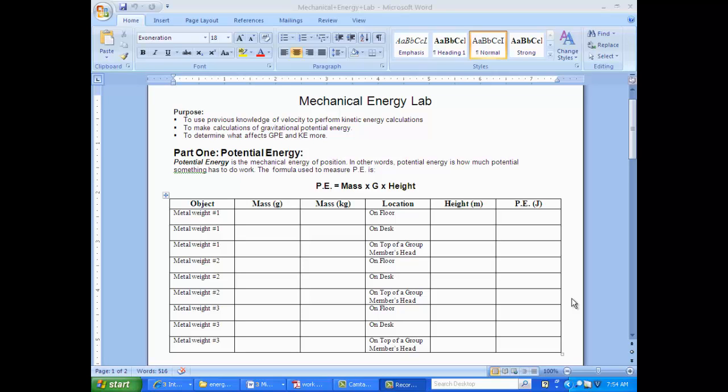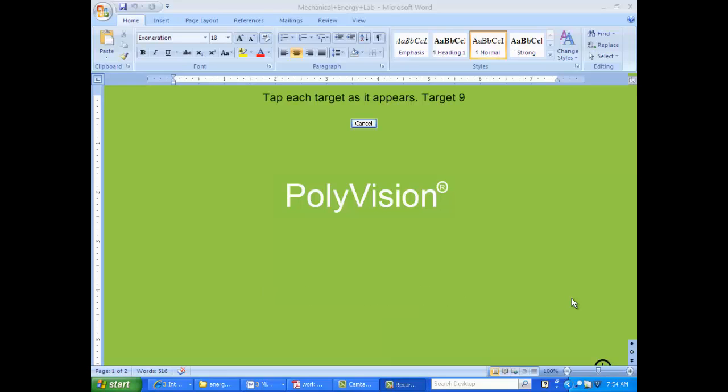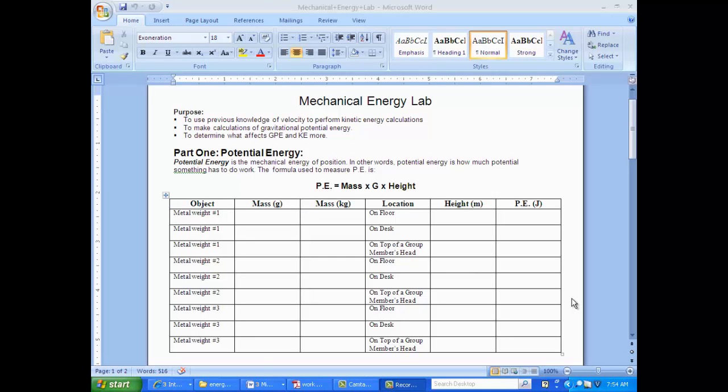So what you needed to do last class was a math-based lab where you didn't necessarily need to physically do anything. However, you needed to mentally do things. You were to pick 3 different sized masses from the mass kit. I'm assuming you all picked different ones. I'm going to go through the math here. Follow along with how I do the math compared to my numbers. I'm going to pick 3 different masses: the 1,000 gram, the 500 gram, and the 200 gram.